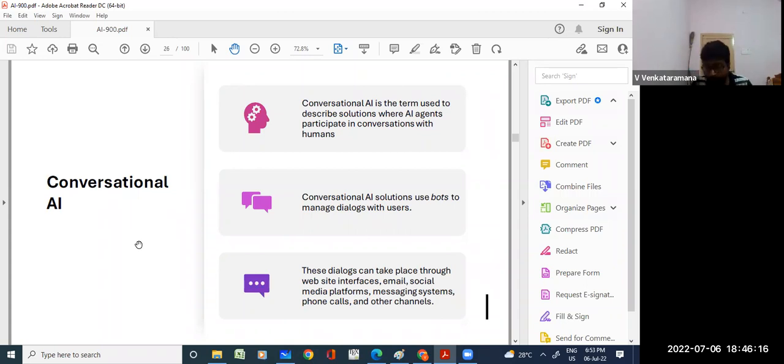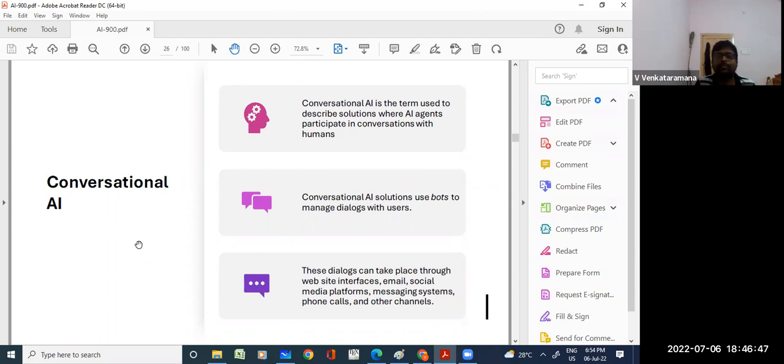And again, I told you, it's true, not false. Last year, I purchased a Samsung washing machine, and I am facing some issues with that machine. There is a bot service provided by Samsung. With that bot service, I can rectify the problem with the washing machine. No mechanic is interacting with me. I'm just interacting with the bot, trying to rectify my problem. So that is conversational AI. That's a part of conversational AI.